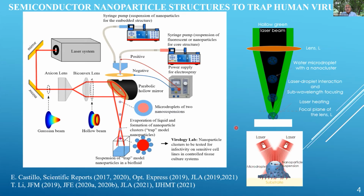So the nanoparticles we are considering, so far we have considered only one type of nanoparticle to do this, but now you can have two injectors, as shown in this figure right around here, two of them, and get them in a canister, and then try to get them through this hole in the mirror, and in midair you can actually sinter it and collect it in the biofluid down there. Okay, so the particle itself, we haven't actually developed what type of particle we'd use, but we got some idea.